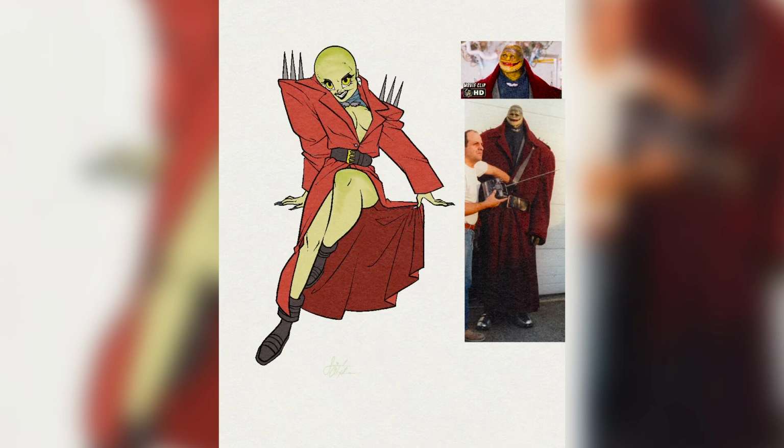So after doing this whole thing, I realized that her head was just too big. I was hoping that maybe I could give her a normal size head and then balance out the proportions with really, really big shoulder pads, but it just wasn't translating the way that I wanted it to. It just looked like she was a normal person with big shoulder pads. Well, I mean, normal lizard person, I guess.